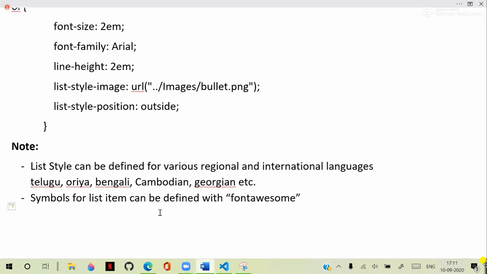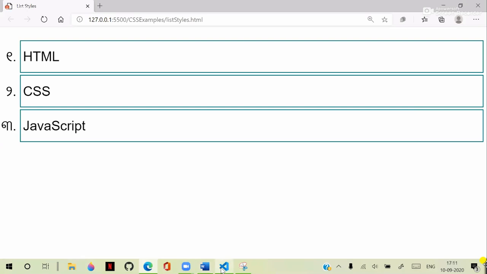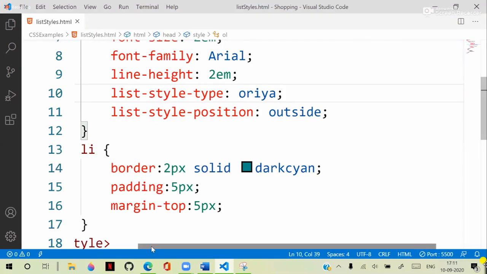Others are not great. Why? Because if you directly use some ASCII codes, some operating systems can understand those ASCII codes, some cannot. This problem will regularly come. Then we have to use them in combination with Font Awesome only. Better always define with Font Awesome, right? So generally how we do it, I will show you, that means how we can configure Font Awesome.